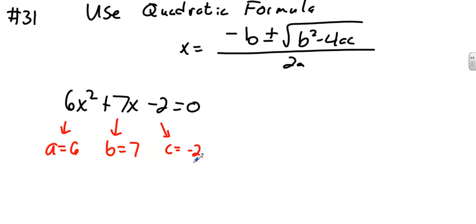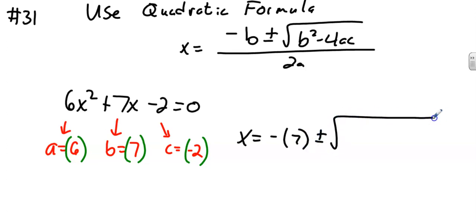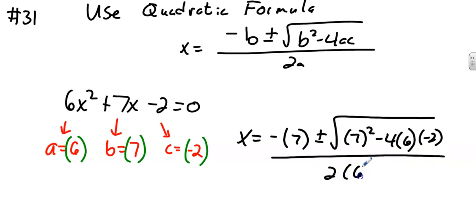Okay, and again, the one small little thing I would say to do when you plug in the a and the b and the c value, I'd say put those numbers in parentheses. That way when you go back and plug them into the calculator and work through the numbers, it just makes sure that all the signs go where everything should go. It just makes it a little bit neater when you clean it up here. So it's the negative of 7 plus or minus 7 squared minus 4 times a times c. That's all over 2 times 6.